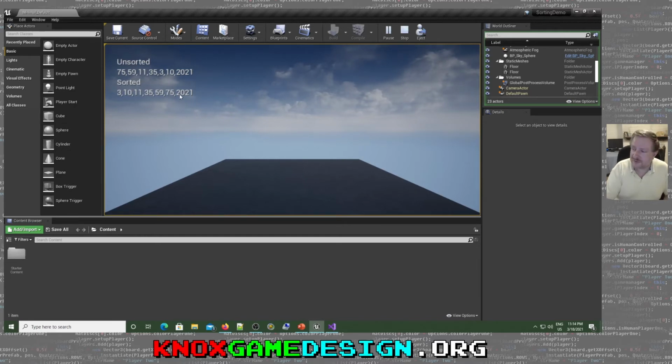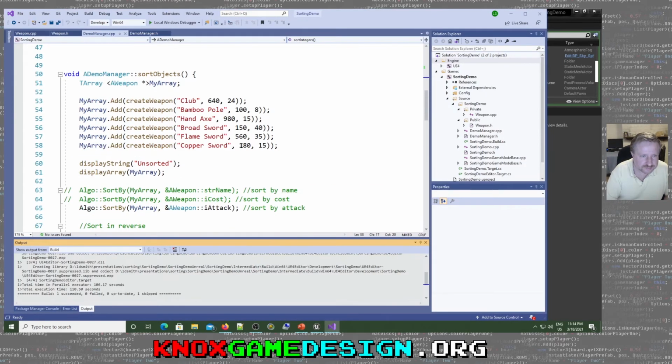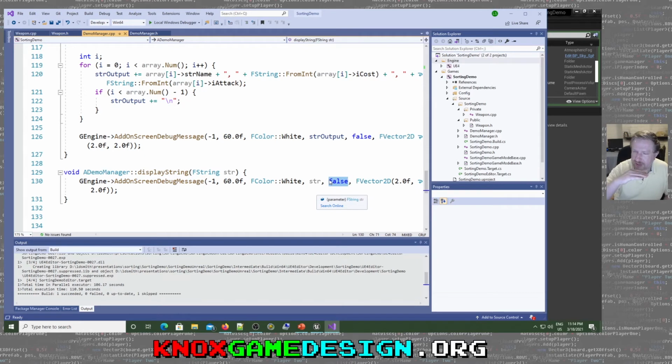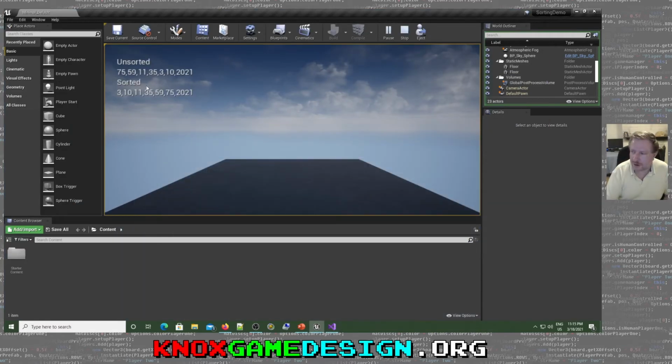And oh, by the way, by default, when you use that method to display the debug, where is it at? This add on-screen debug message, if you pass true as this parameter after your string, then it's going to display the newest first, and then it's going to push everything down. So when you have your output, you're going to have to read down to up. But if you pass in false, then you can read it top to bottom. Otherwise, this is going to be backwards if you pass true, which I think is default.